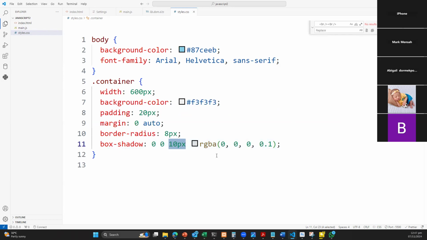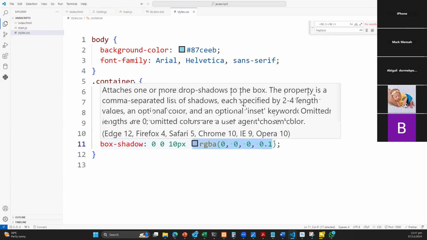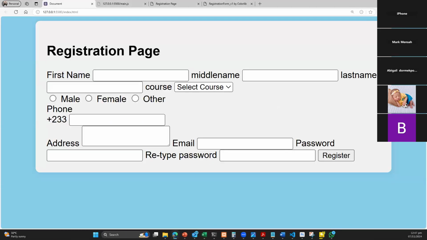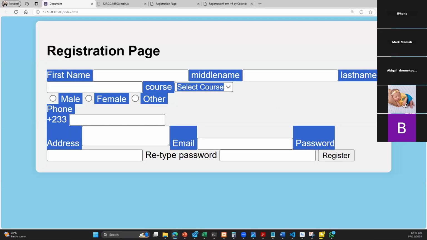Then over here, you have the color you want to apply. So when we look at the side here, we are saying the dimensions top down should be 0. So that dimension will be taken care of. Then the blurriness should be 10 pixels, the spread of the blurriness.